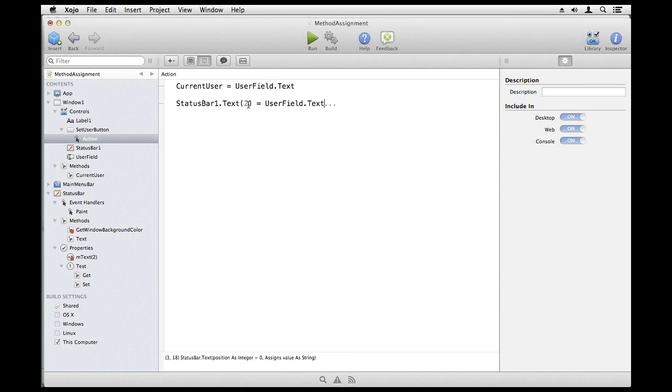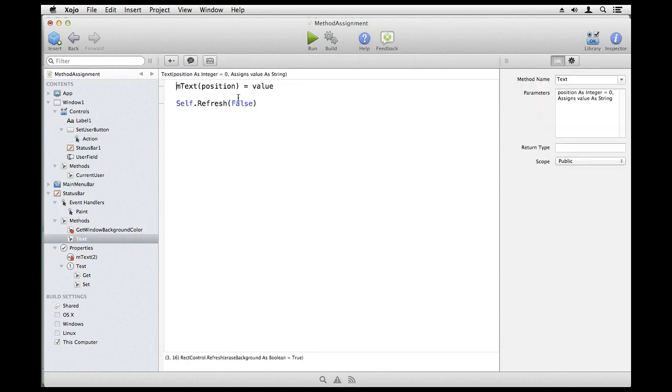So that's another reason why an assignment method can be handy. And you'd probably be surprised at how many things that look like properties on the built-in Xojo framework are actually implemented in this manner. Things like listbox.cell, for example. But anyway, you can see it's assigning this here. So if you look at this, you can see how the syntax is set up. The assigns parameter has to always be the last one in the list, and all your other ones go first. And the ones that appear first, you can pass in as parameters between parentheses, and the assignment one is the one that's assigned using the equal sign at the very end.